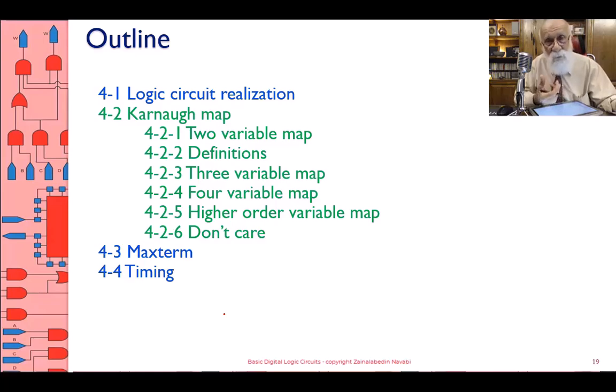Karnaugh Maps are a way of representing circuits, and this way of representing circuits is a graphical representation. It corresponds exactly to Boolean algebra. I'm not doing anything new. All I'm doing is I'm taking the Boolean functions, representing them in a way that I can get a better insight into what combines with what.